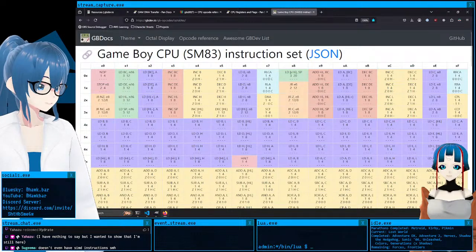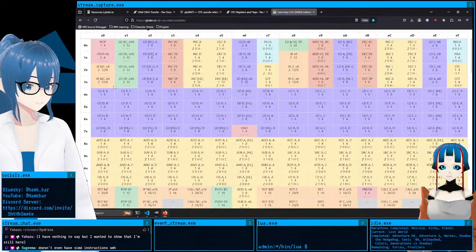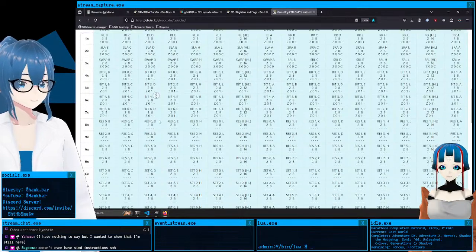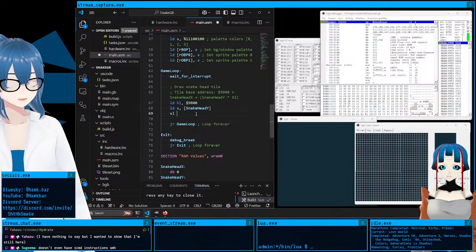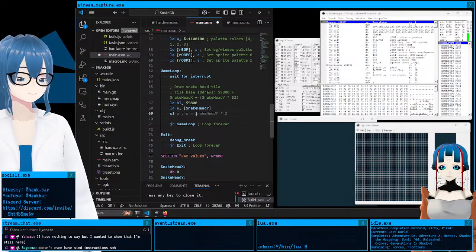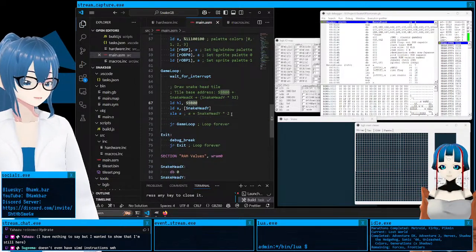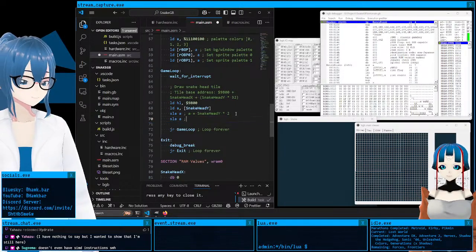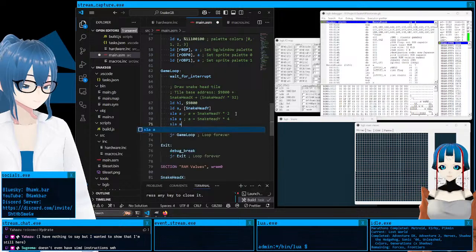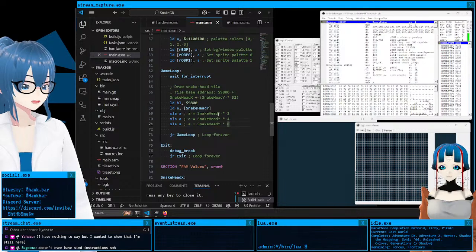Okay. Yeah, so there's rotate left through carry, rotate left, rotate right. There's not a shift left instruction that doesn't involve doing all of these. Okay, so this is just going to be a slow operation, but it's fine. There's probably a better way to do this, but I don't know what it would be. I'm glad ChatGPT understands what this does. So every time we shift left, we are effectively multiplying by 2.